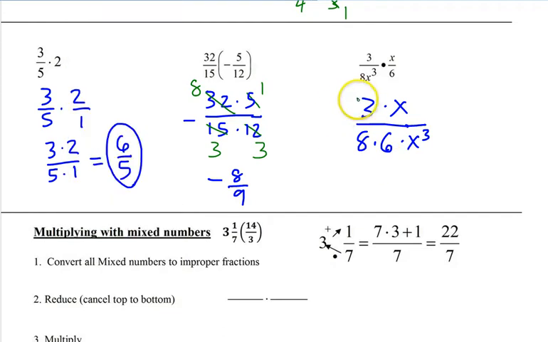So now, 3 and 6, they both share a 3, so 3 divided by 3 is 1. I hope you're saying it too as you do it because you don't really want to make a mistake. A lot of times when we see they have a 3 in common, you'll write 3, but you want to say 6 divided by 3 is 2. These have nothing left in common, so now we can rewrite it and what we have is 1 times x is x over 16 x cubed.